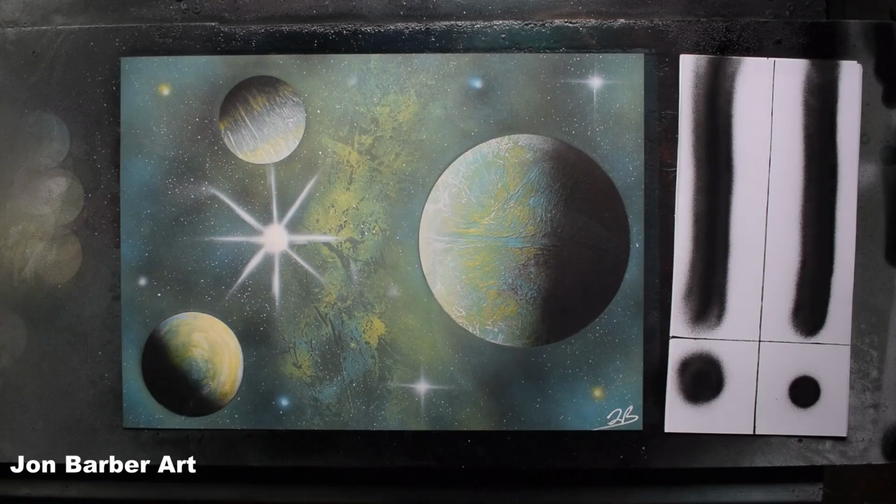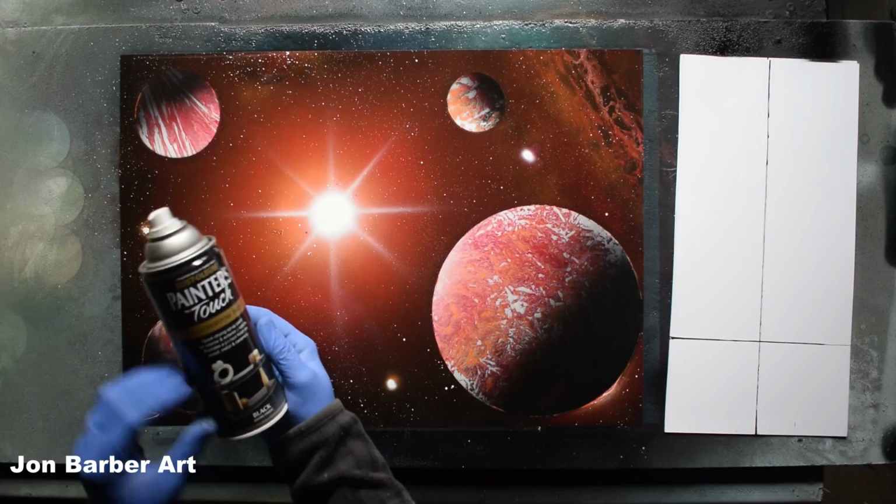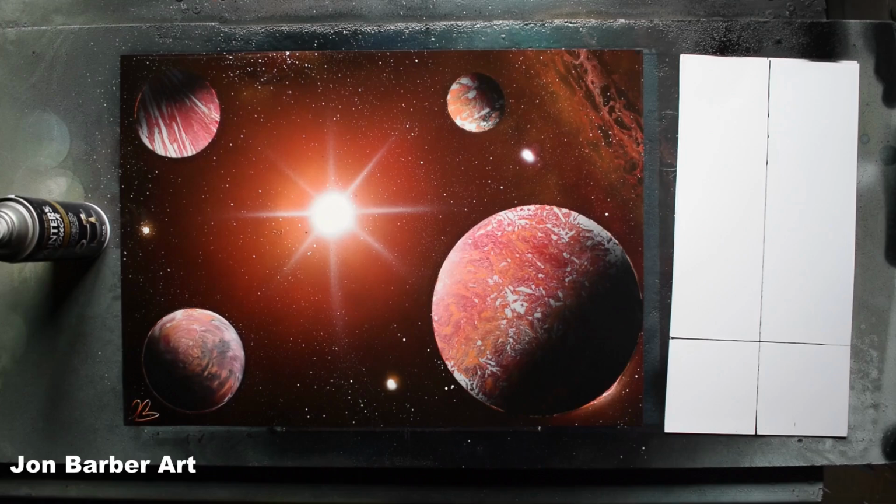Next up is a Rustoleum Painter's Touch spray paint, which worked well for spray paint art. The finish is gloss, the unknown valve system and the unknown stock cap worked really well, but the paint is a bit more thinner than some of the other brands. So I'll just show you how the stock cap sprays compared to a skinny cap.